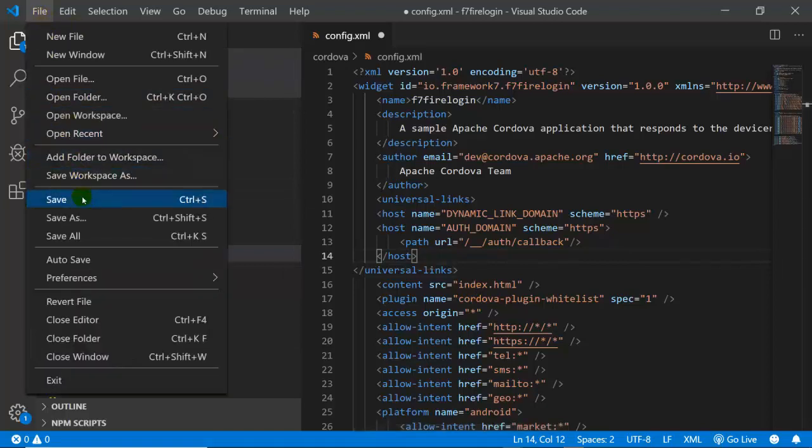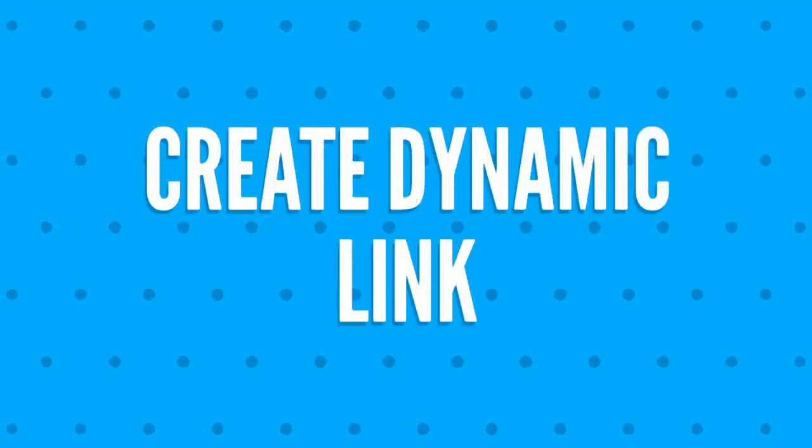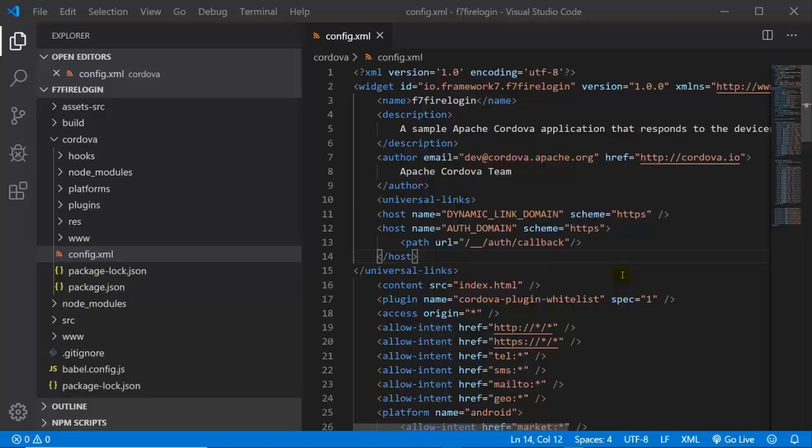So we save this, and now this is what we have to do, and in the next part we are going to create a dynamic link, and later we will also paste the auth domain here in order to make it work. Last time we already pasted this code, and we have to find these two domains, and first we can paste the auth domain here, and we need to go back to the Firebase page.